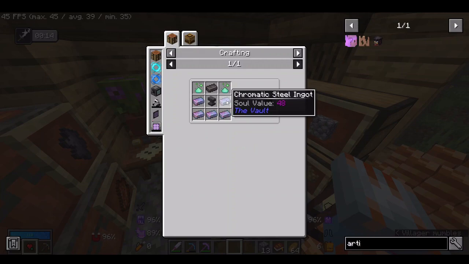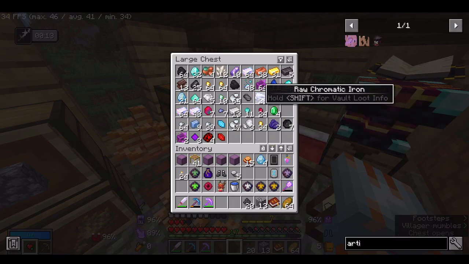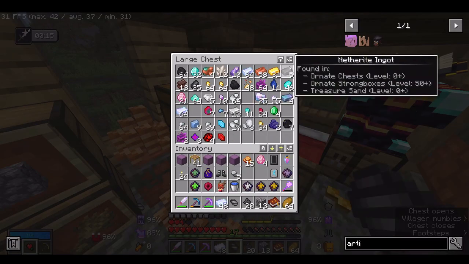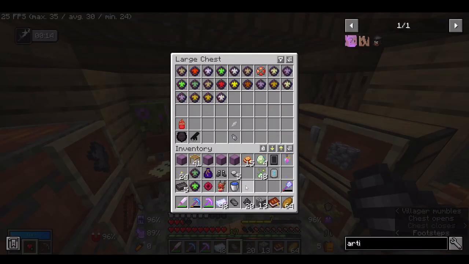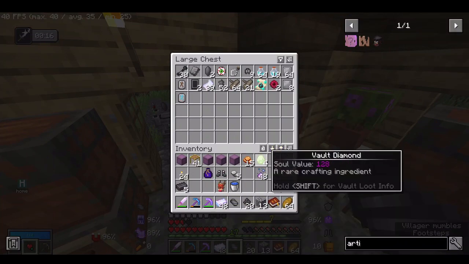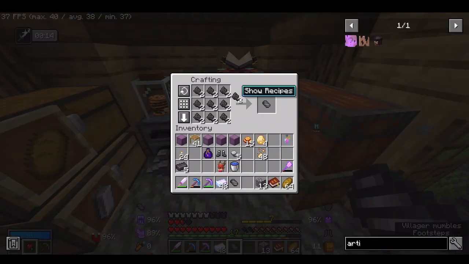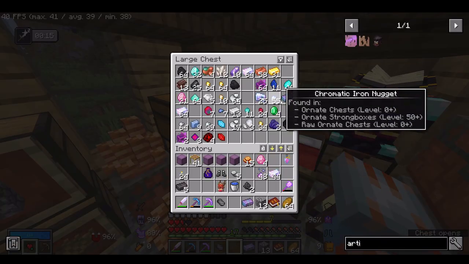Okay, so Artisan Station. We need some more chromatic steel. Okay, we have some more carbon, diorite and some vault essence. Let's put all the jewels here, and also these ones. Okay. You go like so. Some more carbon. You go here. These go like what? Like so. We got just one more, which is exactly what we need.